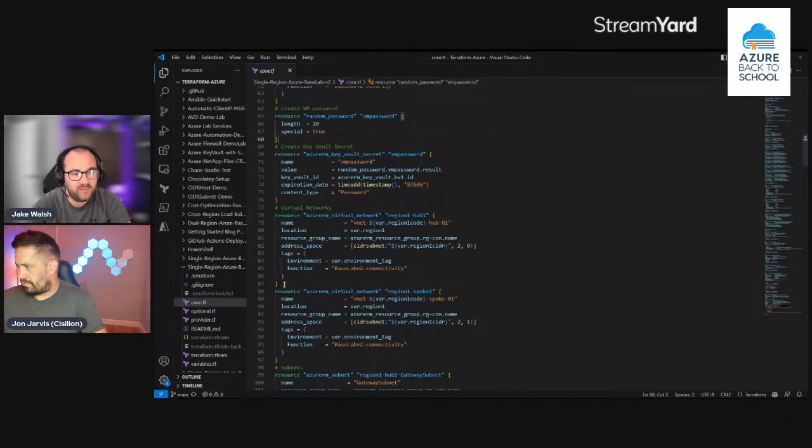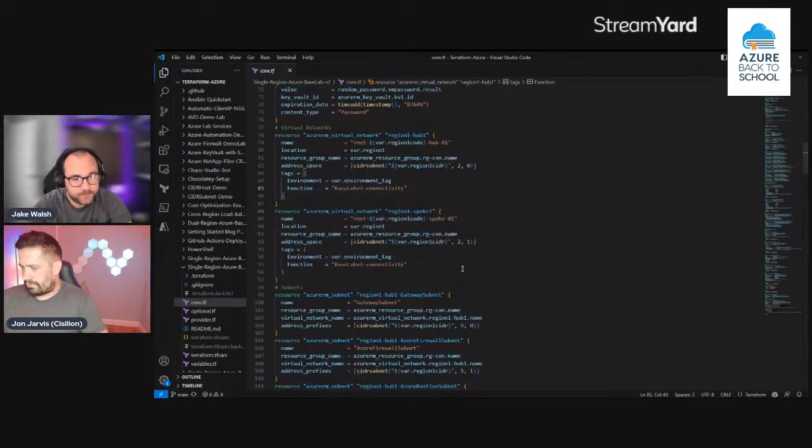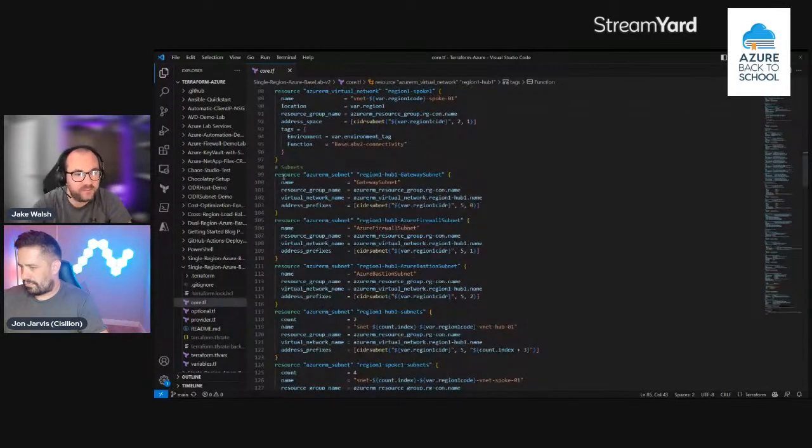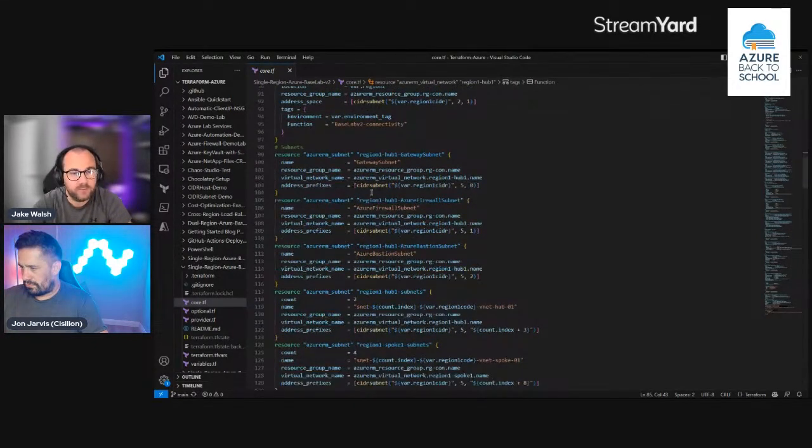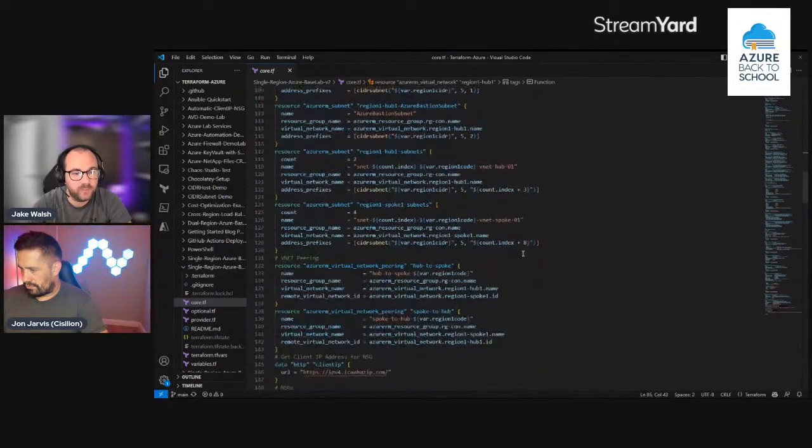So you can see here, I'm actually starting to build virtual networks. I'm using a function called CIDR subnet here to split a variable that defines a CIDR range, and split that up so I can use that with my VNets. Again, another really useful way to get Terraform to do some of that hard work for me. I'm then building out a number of subnets, quite a few in here, as you can see, but basically just getting Terraform to build those out for me so that I have them. Keeps it nice and simple.